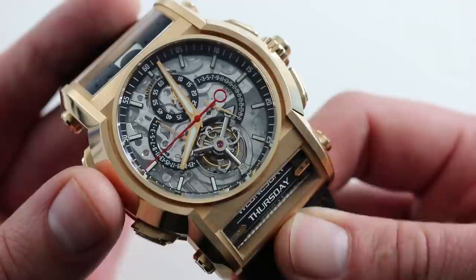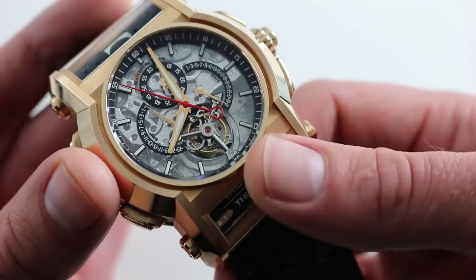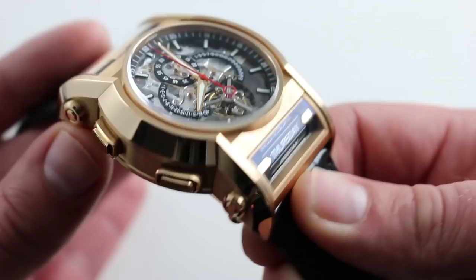Peter Speake-Marin, you can actually see in the filigree style of the tourbillon cage and the complete rounded tourbillon bridge, black polished, that his contribution is largely in the area of the tourbillon architecture and finish, as well as the shape of the case with its stepped bezel and its unique lugs. You can see a little bit of Speake-Marin's work there.